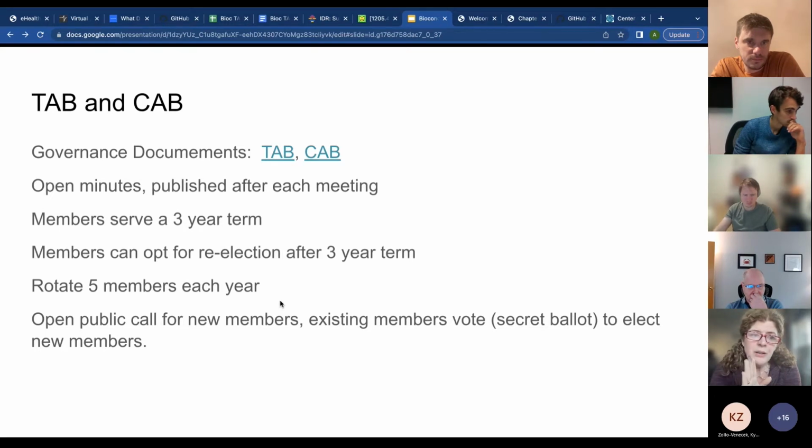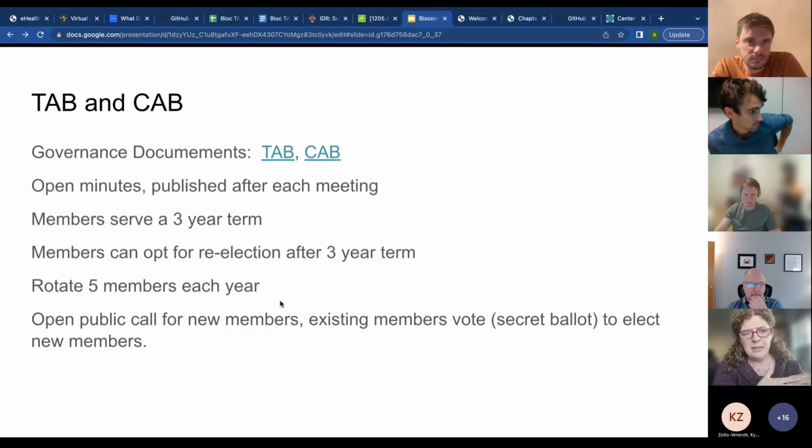Because of the way we had a little bit of a starting thing with the CAB, we had 10 members and then we joined on another 5. So this year we've got more members than we should, but people will come to the end of that first three-year term at the end of this year, and we'll be back to 15 members. The idea is that every year, 5 members rotate, so we have a rotation through the boards.